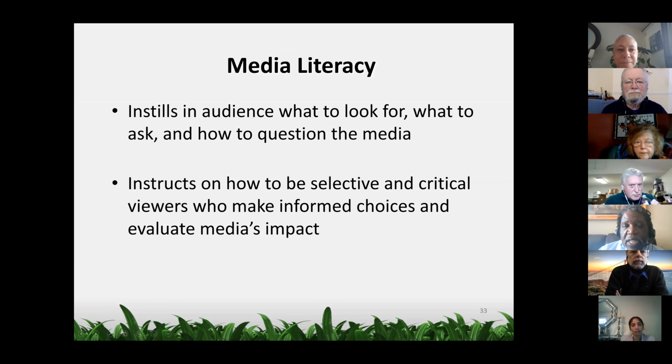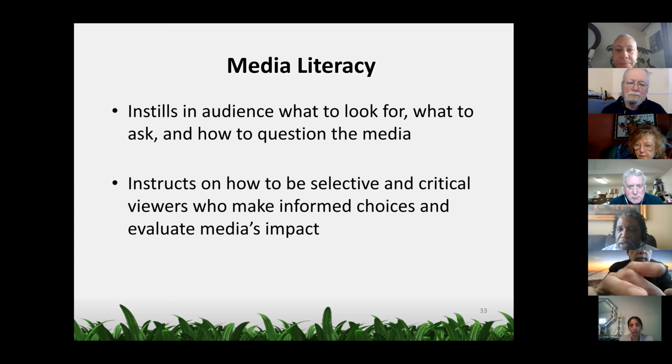When we talk about media literacy, we talk about the essence of media literacy. I'll leave you with this quick and easy point. It's really about knowing what your audience is looking for, knowing what you're going to say. So really being selective and critical about what you see. You'll know what the message is trying to tell you. What we need to learn more about is the media. We need to become more literate on the messaging that people are trying to have us do. And so how we create messages in prevention, we want folks to have literacy about what we're trying to say so they can get it in an easier way.